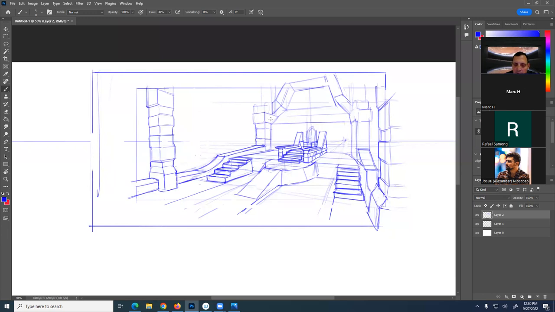Yeah, but if it's easier for you to do the room like this, this is what I was talking about before, about you guys can design the room, figure the room, and then plug in. But there's still a benefit of doing the sketches of the props. If you have the props sort of identified and you know what they're going to look like, that's going to save you time.